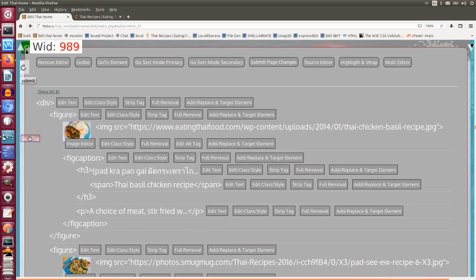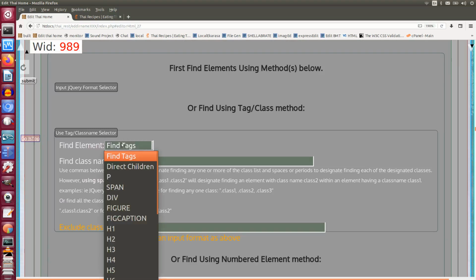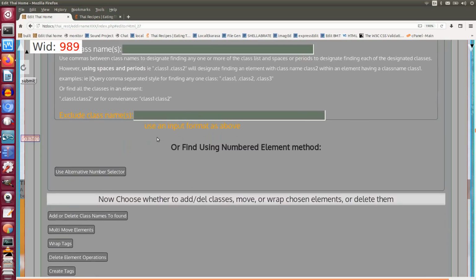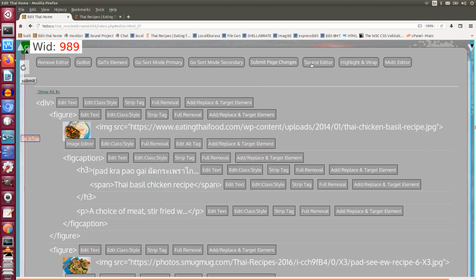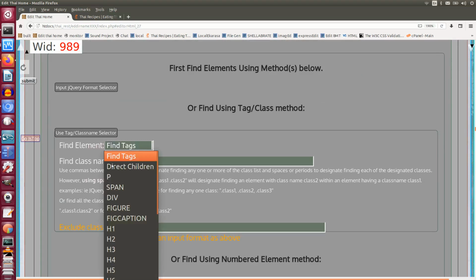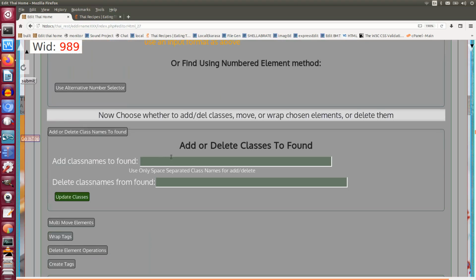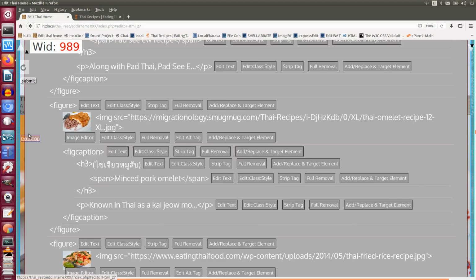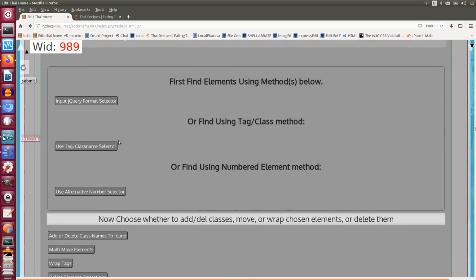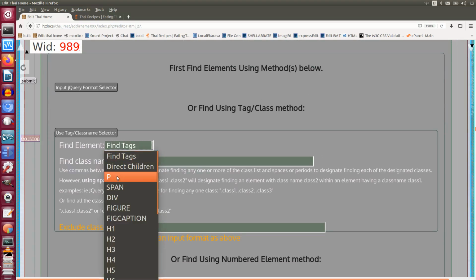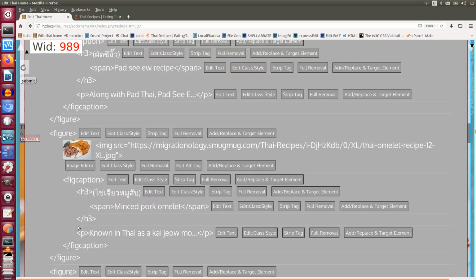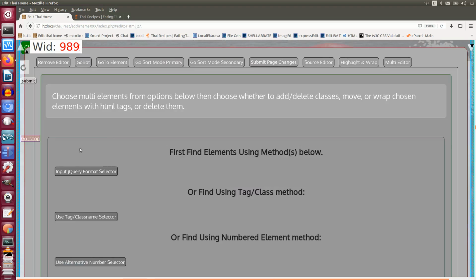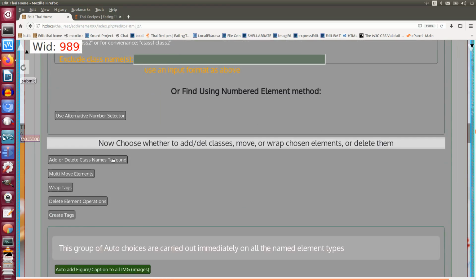Similarly, we run through the other elements, giving them each a different class name, which will work with our special styles that we're going to activate. For the figure caption, we'll give it the class post2. For the span tag, we'll give it a post3 class. For the P tag, it gets a post4 class. And for the H3 tag, we'll give it a post5 class.